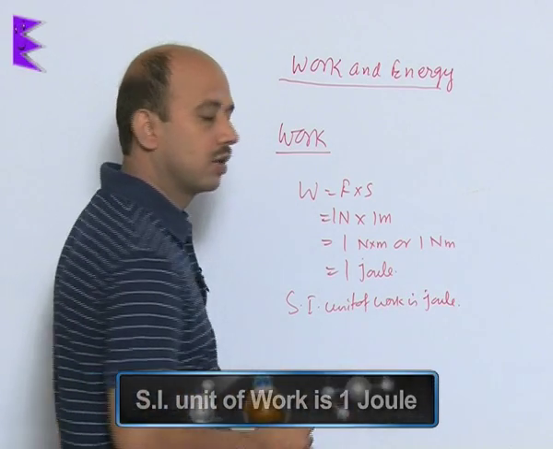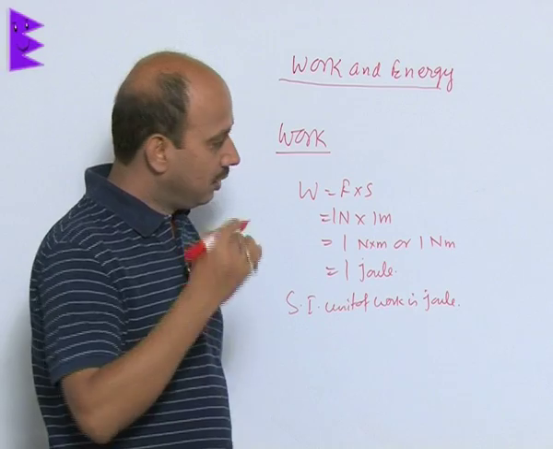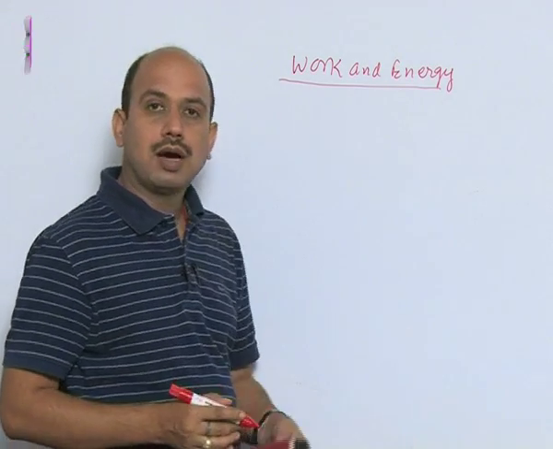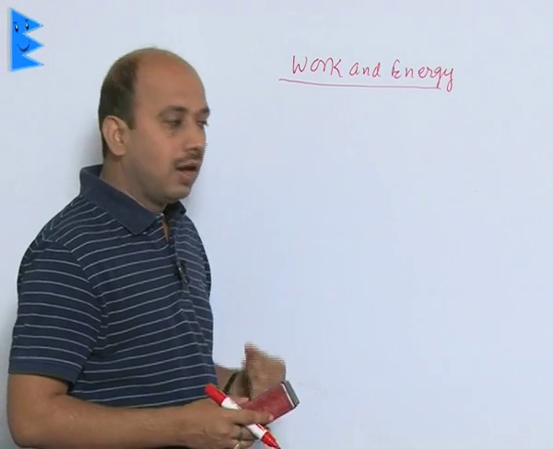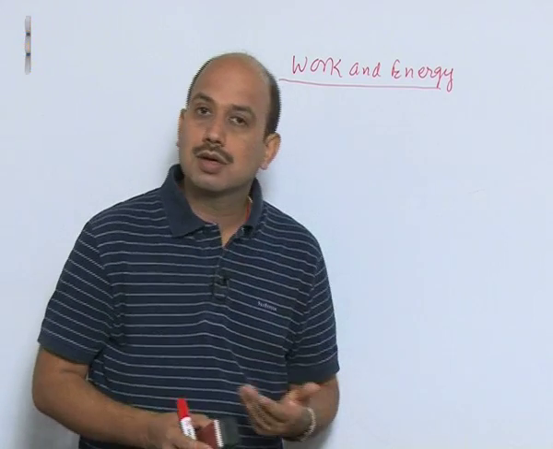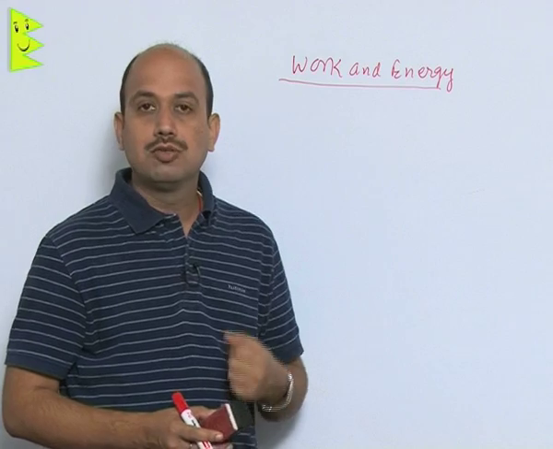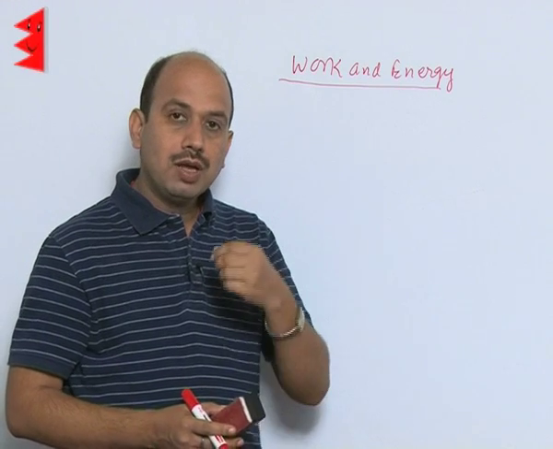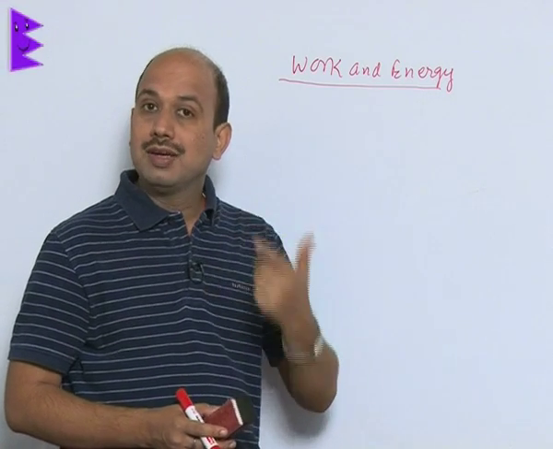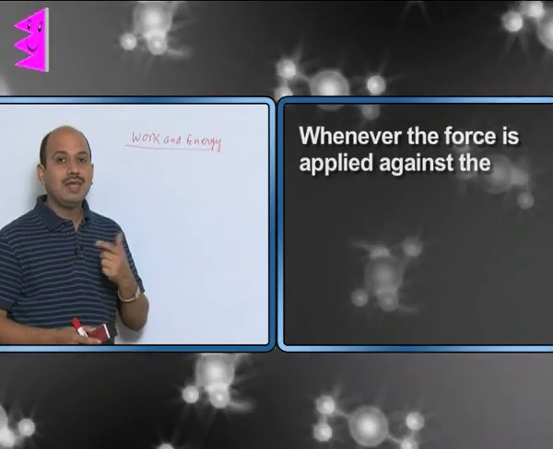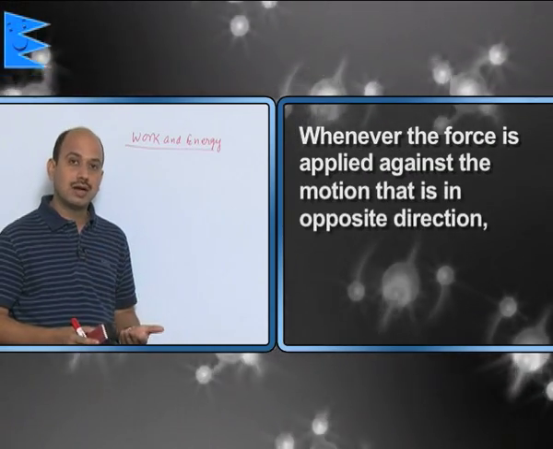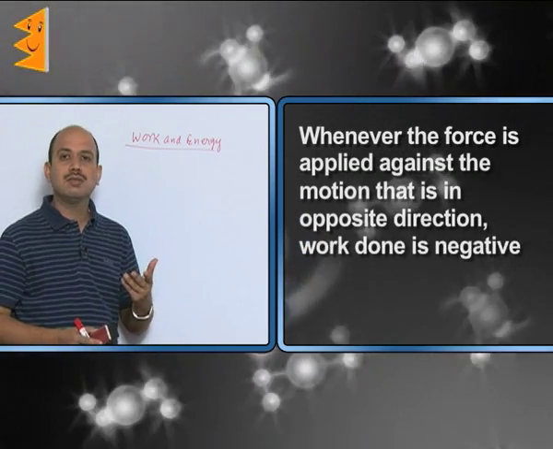Take another example. Suppose a car is traveling in one direction with a certain speed and you apply the brakes. The car will come to rest after some time. When you apply the brake to stop the car, you are producing retardation, which means force is applied against the motion in the opposite direction. We say work done is negative.